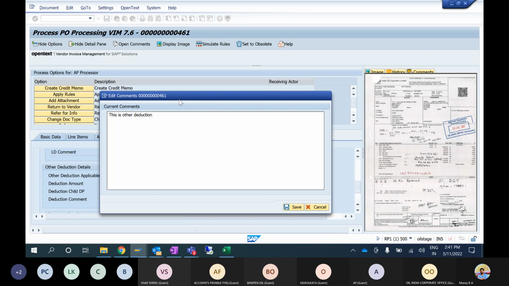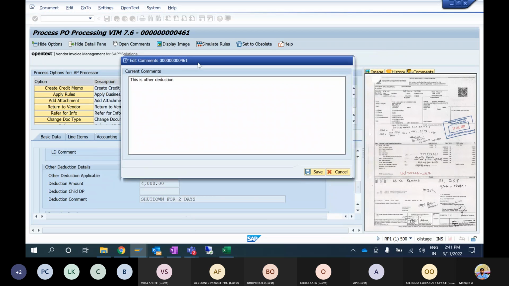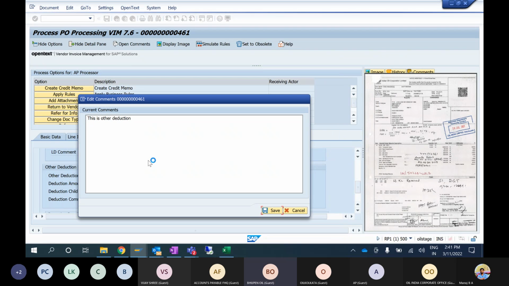It's taking time. Manoj, sir, till this is processed, I have another question. I think accounts payable will relate to this also.